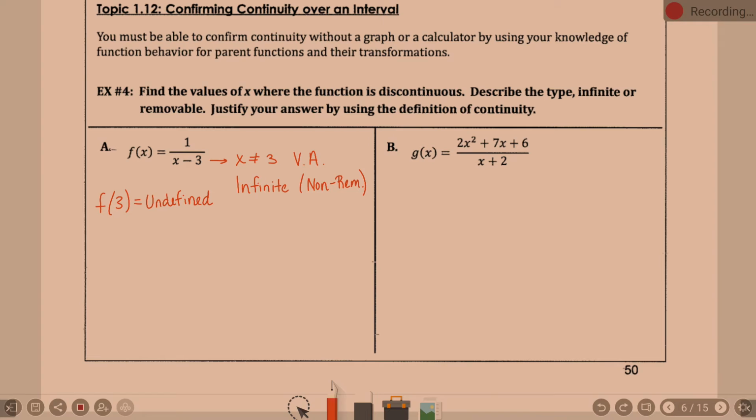If we go back to the definition of continuity right there, we've killed it. Because f of c is defined. What did we just find out? f of c is undefined. So right there, the limit must exist, the limit must equal that point, and the point doesn't even exist. So that's part of your definition of continuity.